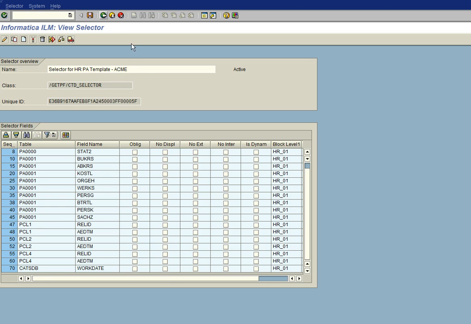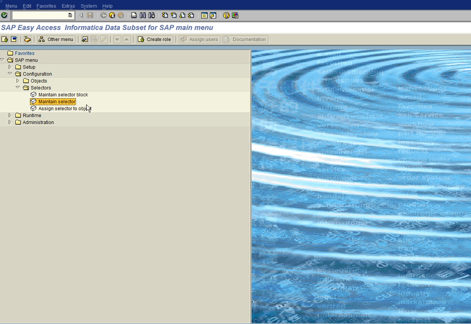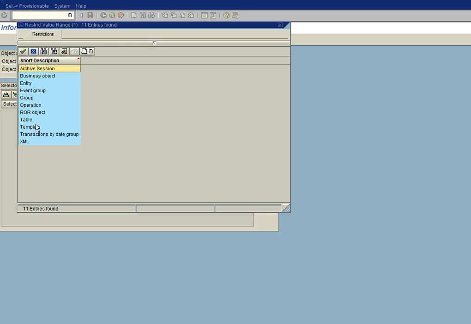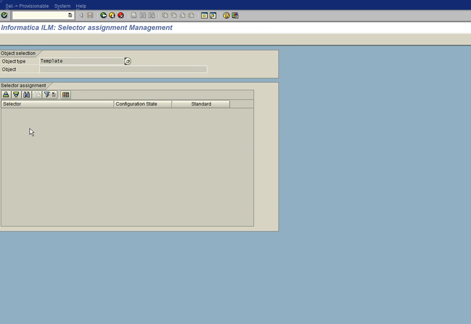Okay, now that our selector is created, we can assign it to our custom template that we had created in an earlier video. So let's go ahead and back out of here, and let's assign the selector to the object that we want. And so we go here and we look for the object type, and the object type is a template because that's our custom template we created in a previous video.